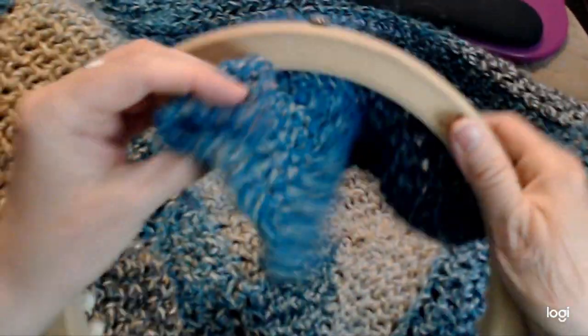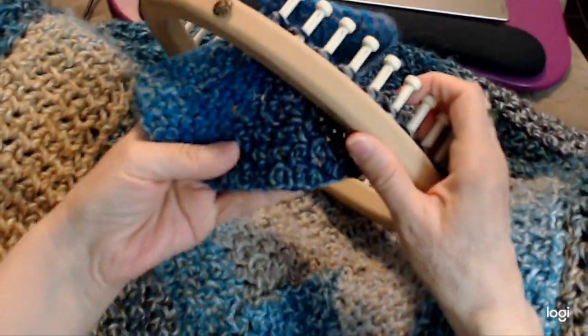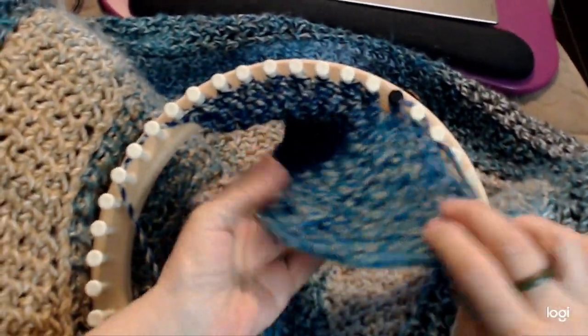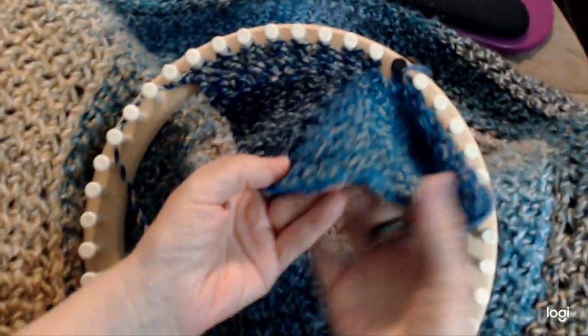Okay, so here we are. I've done a few more rows, and there we go. We've got a nice round piece that we're going to attach. Now, you're going to wonder, how many panels do I have to do? Well, I had to do 10. And how did I know 10 would work? Okay, here's how I know.